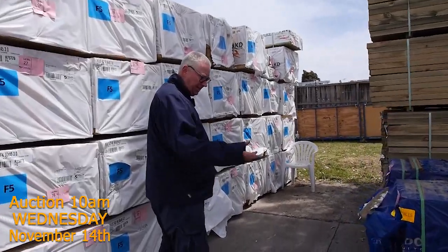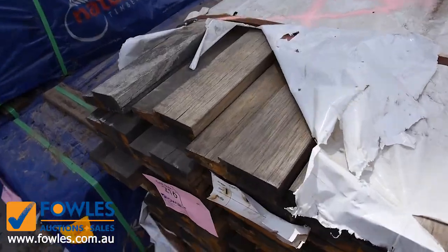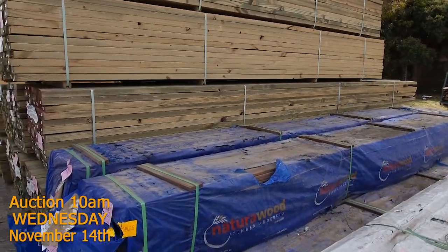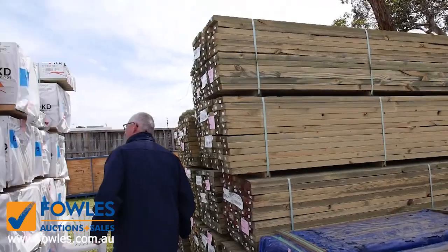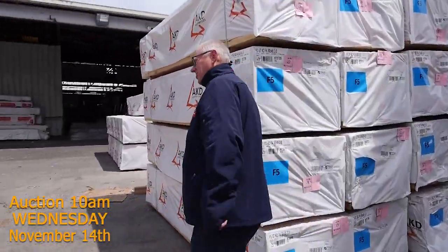Over here there's a weather pack of seal material, lot 216. Then we've got five packs of spotted gum standard and better grade water stain decking in set length 4.8. More treated pine — 90 by 45 and 140 by 45 there. Plenty more framing pine on this side as you can see. Lots and lots of stock this week.